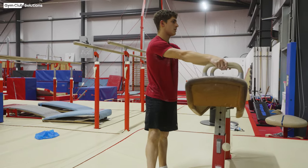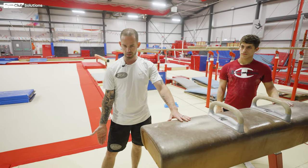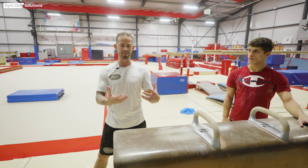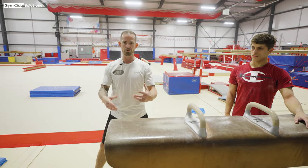You can also perform this exercise with a band, so that the gymnast will have one tied around the ankle, one to the other leg, to give a bit of resistance so the gymnast can work against it, again as another stage to enhance the muscle groups to help lift the leg high enough in the pendulum swing.